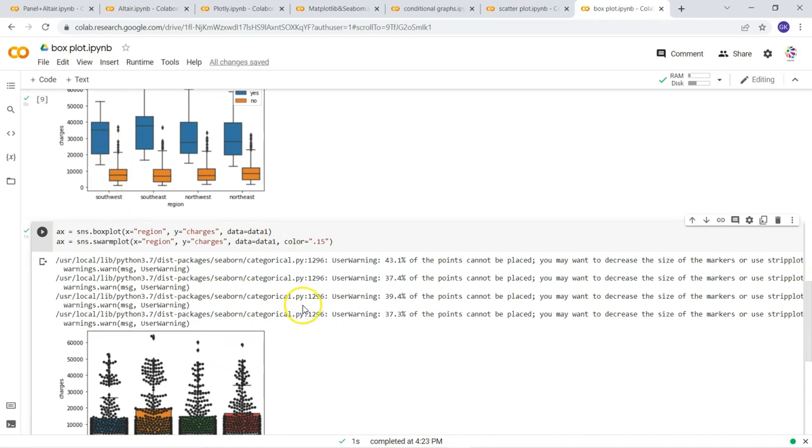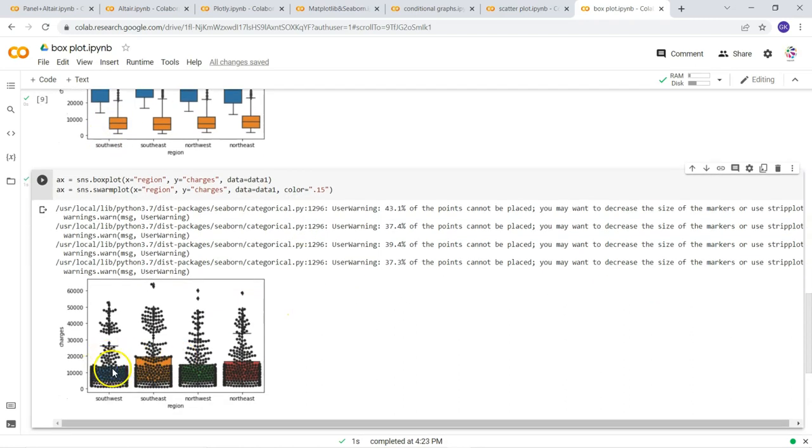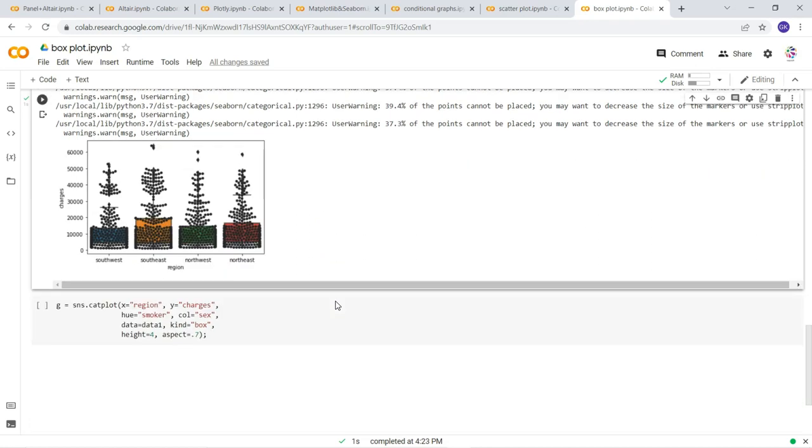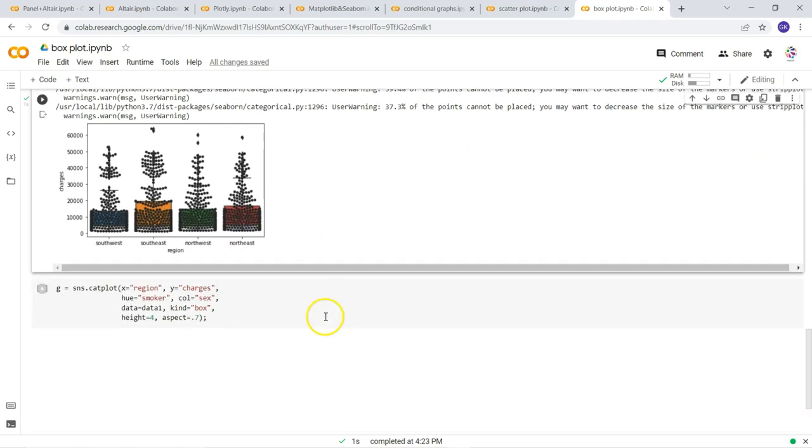Here I get to see the outliers. Here I get to see how my data points are distributed. Isn't that wonderful? So here I am actually combining two different types of charts because I want to look at data in a different fashion. Okay. Now let's look at one more type of box plot.